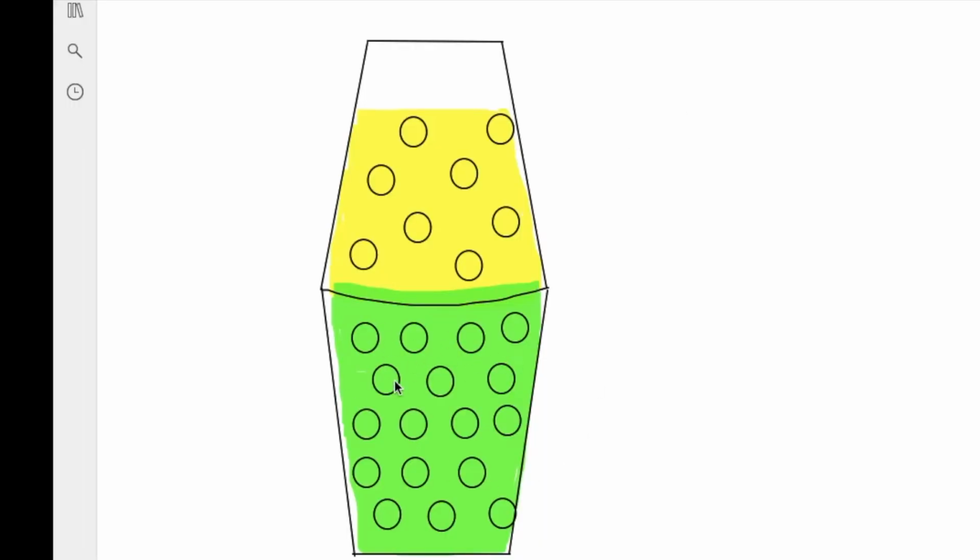The molecules of the cold water are less far apart, so it's more dense. They have less energy compared to the hot water. That's why it remains at the bottom.